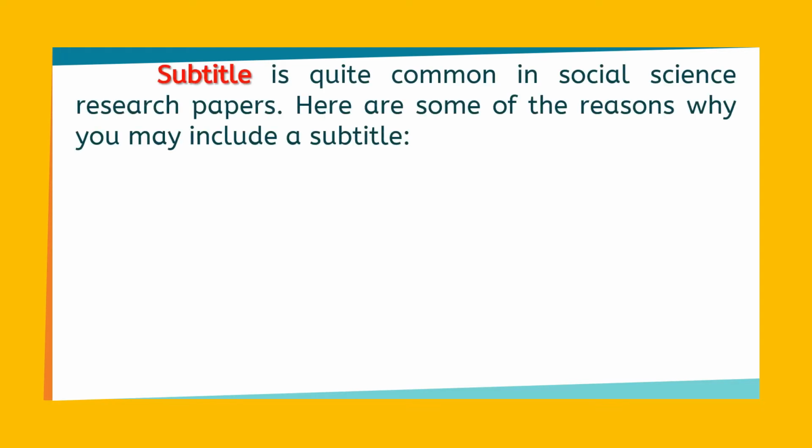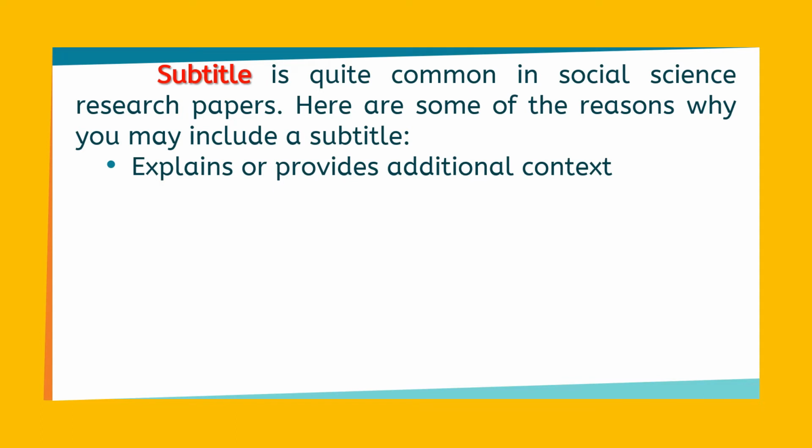Aside from having the main title of the research paper, you may also include a subtitle. A subtitle is quite common in social science research papers. Here are some of the reasons why you may include a subtitle. First, it explains or provides additional context. The subtitle furtherly explains the scope or focus of the study.